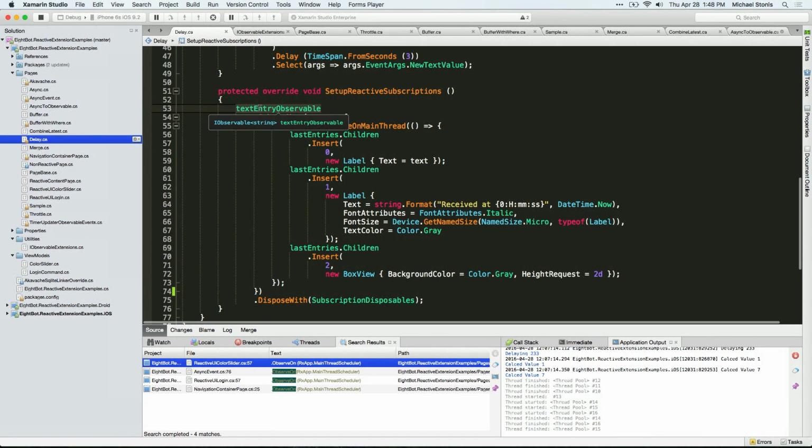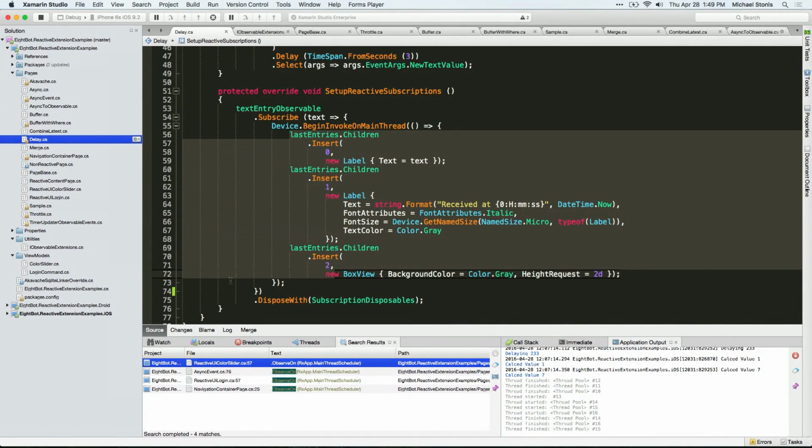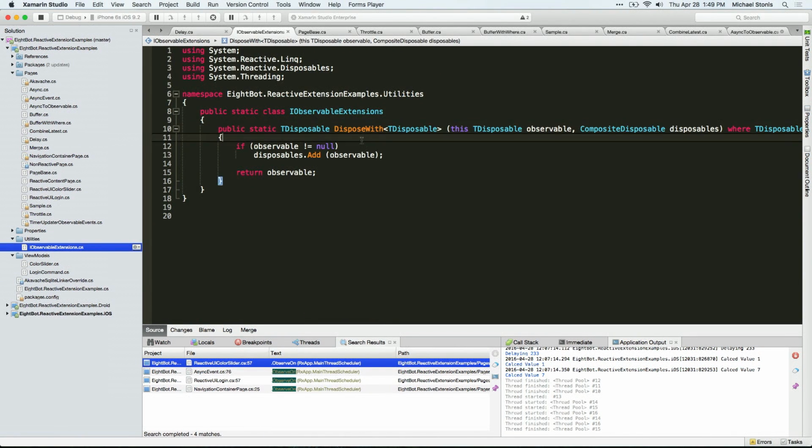So here again, you can see I've got that text entry observable that I created earlier. And I'm going to make a call out there to subscribe. Subscribe then is going to give me a string for each one of those notifications. So for each character that I typed on the keyboard, I'm going to get a notification for that string. What we could do with this is update our user interface. Finally, just for brevity and to make things a little bit easier to read, I've created a quick little extension method called DisposeWith. This allows us just to take that subscription that we had and add it into our composite disposable.